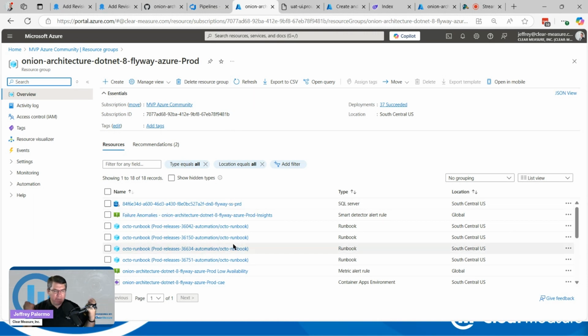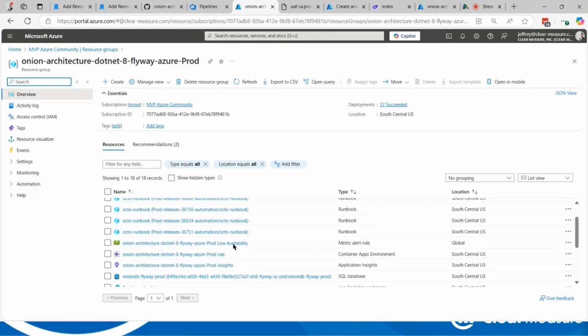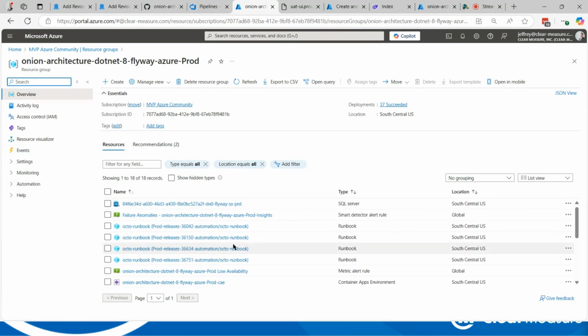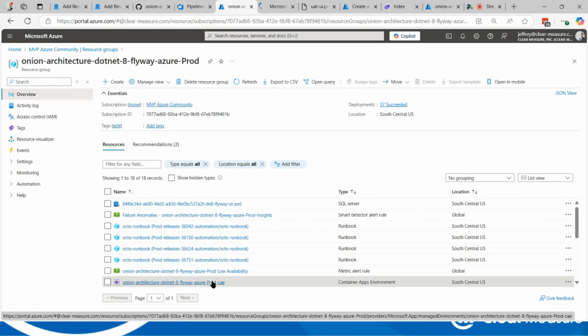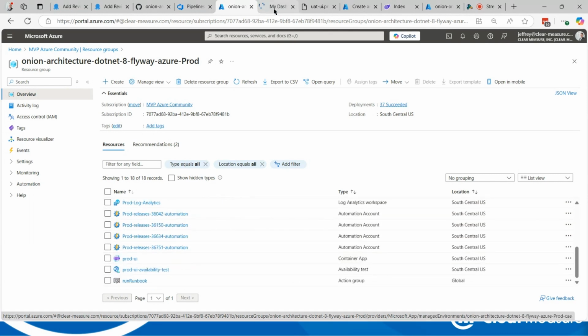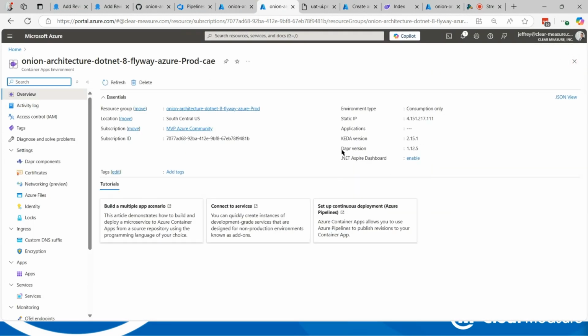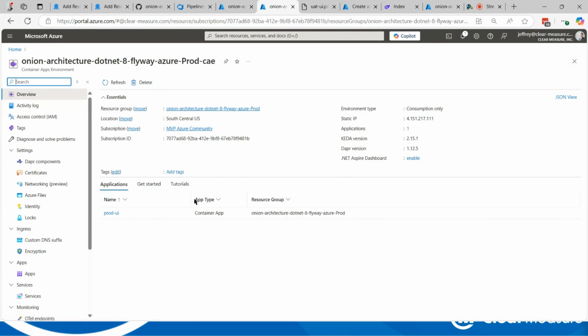Okay, so we're going to a production environment, and there's two things here that I'm going to show you. One is the Container Apps environment, and here it is. So if I open that in a new tab, and then I'm going to open it here. Okay, so this is our Container Apps environment.